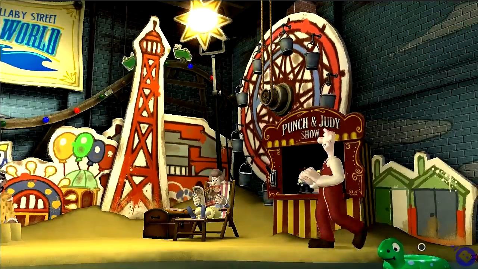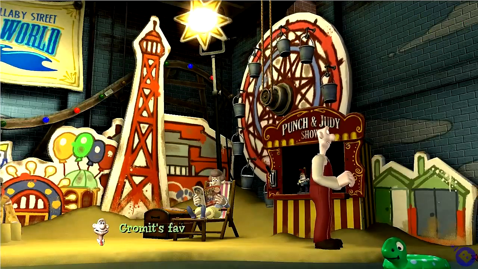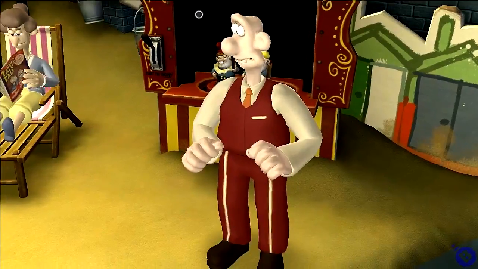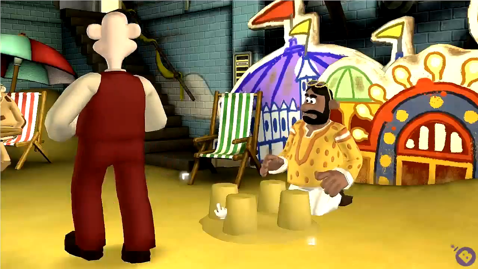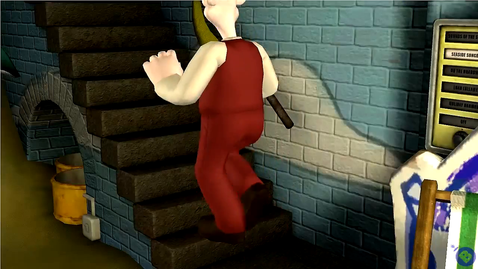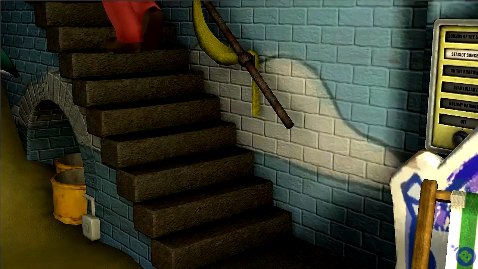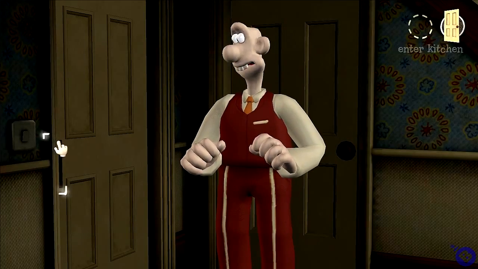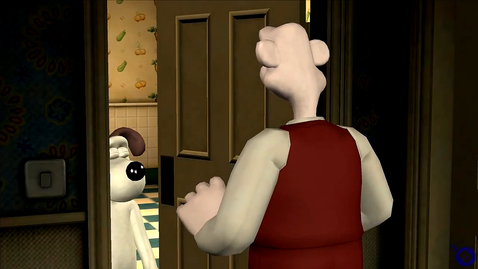Ooh, thing. Let me touch it. Gromit's favorite. Alright, we'll get back to you, Mr. Paneer. We'll be back, Major. Red boulders and tea. So, let's take a look at the kitchen.